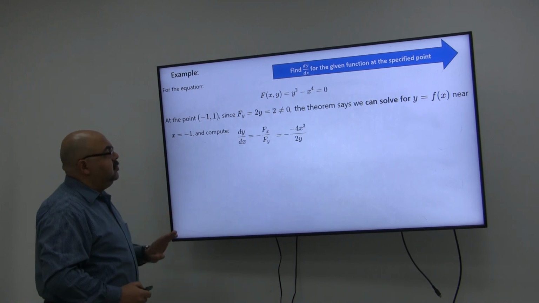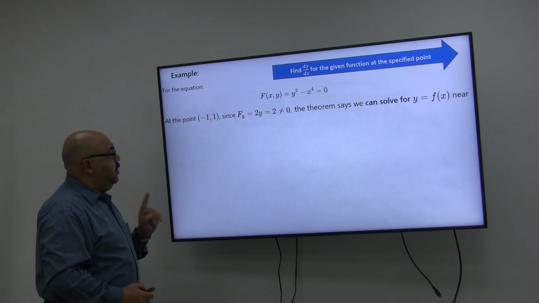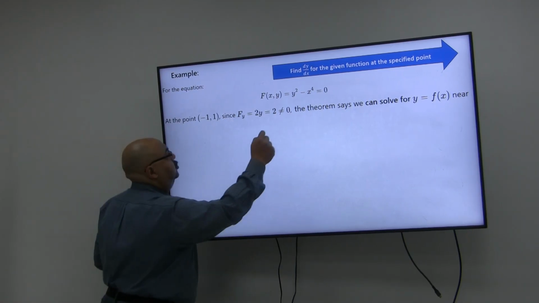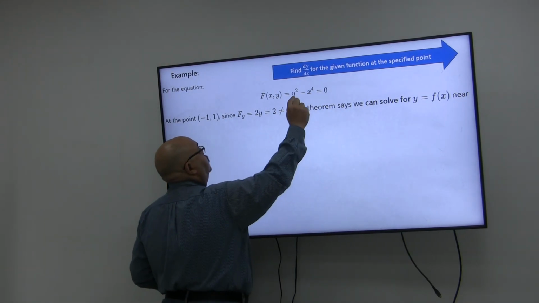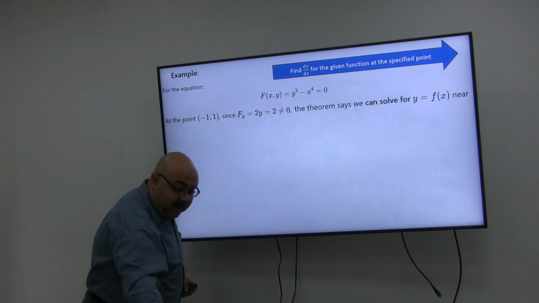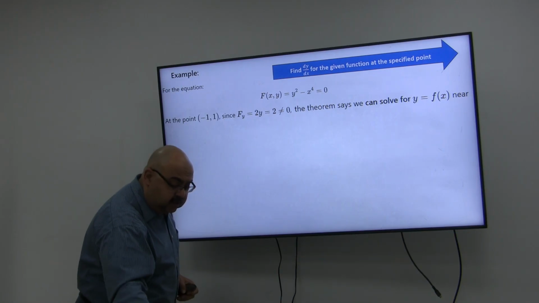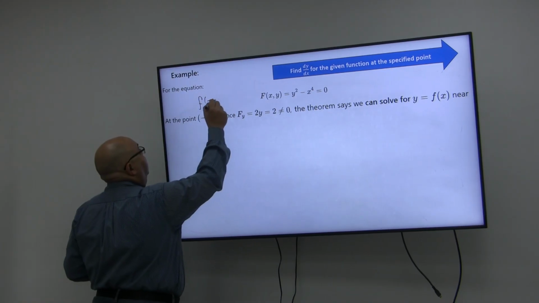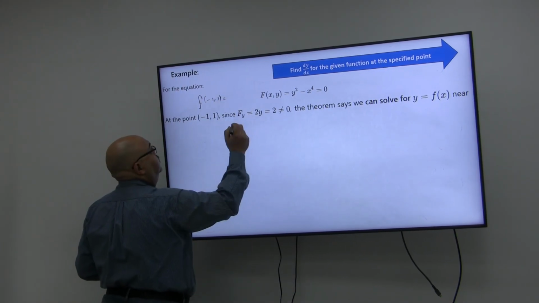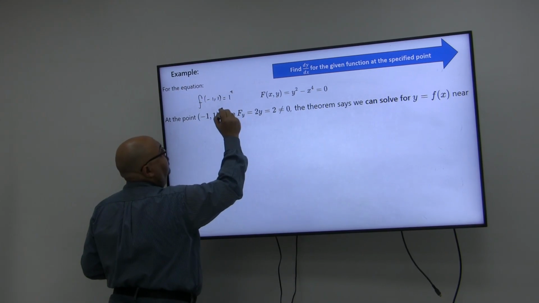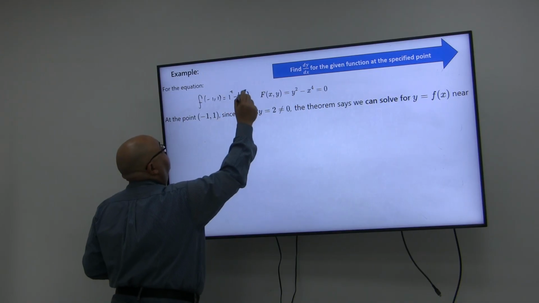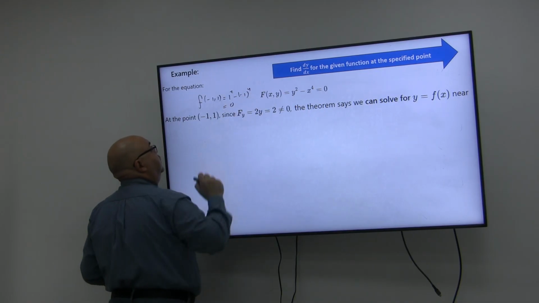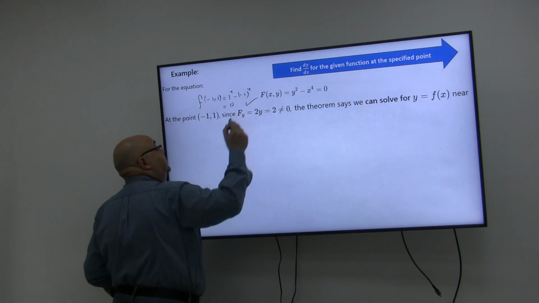Of course, this is the consequence, as I told you. So number one, I will try to substitute, replace y by 1. That's the first thing to check: getting f at -1 and +1, which leads to 1 to the power of 2 minus (-1) to the power of 4, which results in 0. So that's the first check.